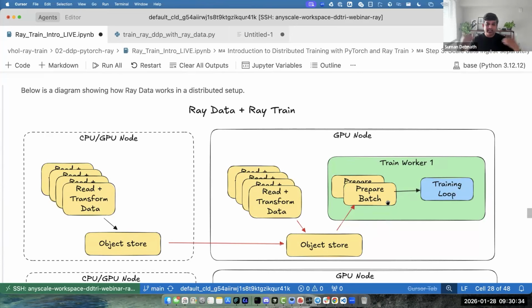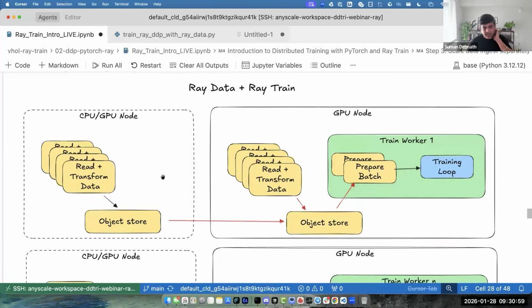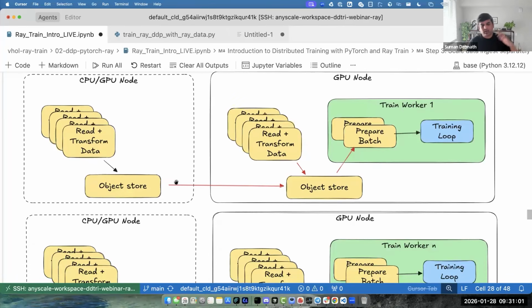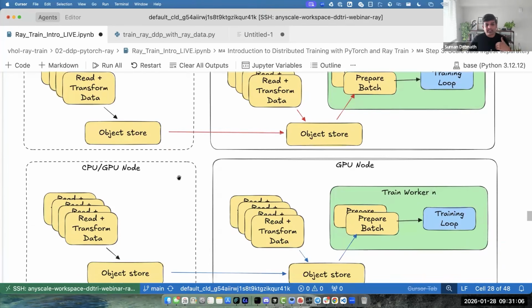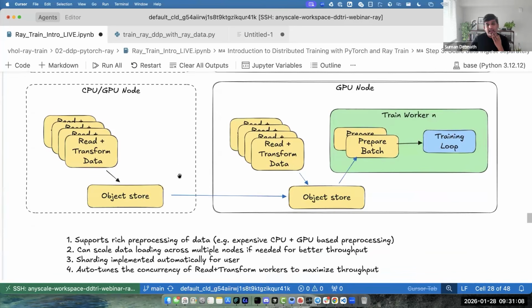So Ray Train will read from there and start the training. So there are 2 things happening in parallel. While this training worker is processing some batch, at the same time, you are pre-processing using Ray Data under the hood, right? So you get a better utilization of the resources, and also it gives you a more granular way to manage your entire ML pipeline, right? And it's way more efficient. Now, this is not a deep dive on Ray Data, but this is the intuition that you can have in this context.